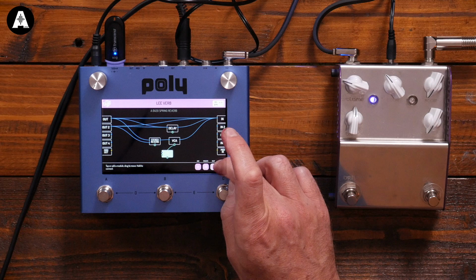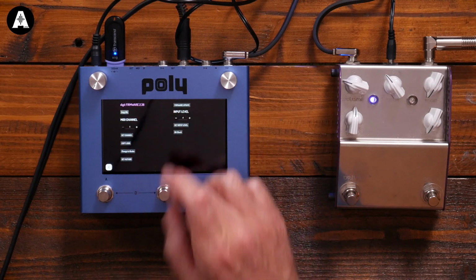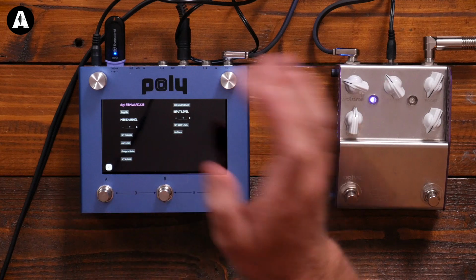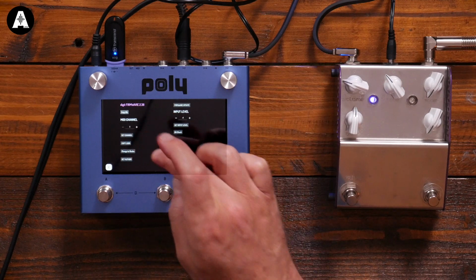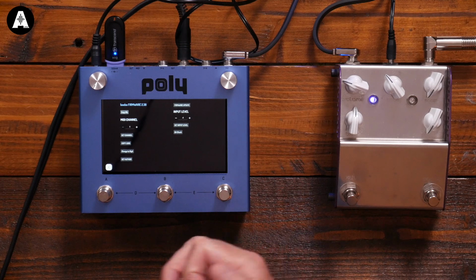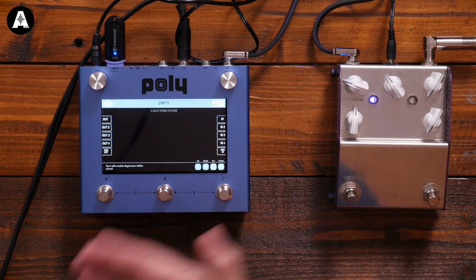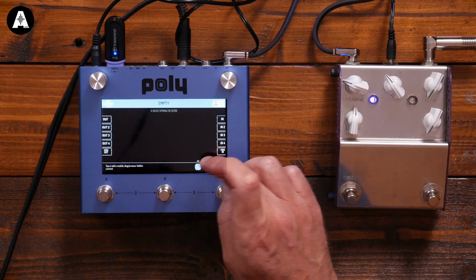Isn't it? The reverb, right, is what I am going to quickly do here, just for the end of the video: I am going to change it to the Beebo. I haven't bothered to save that preset, so we'll lose all that, but it doesn't really matter. Here we go. And now I'm on the Beebo. That is so simple.